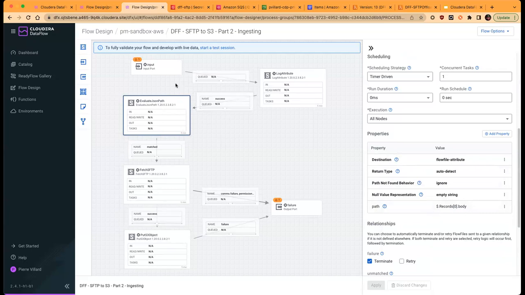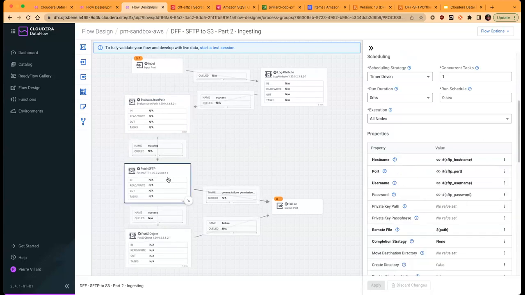So basically, the trigger with SQS is an array of records, but I will be configuring my trigger so that I always receive just one record. And then I will get the body field, which is actually the content of the message I sent, which is the path of the file I'm trying to download from the remote SFTP server.